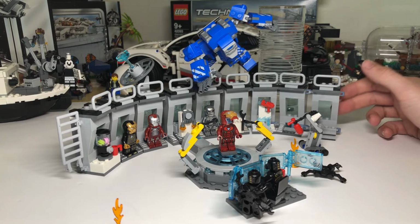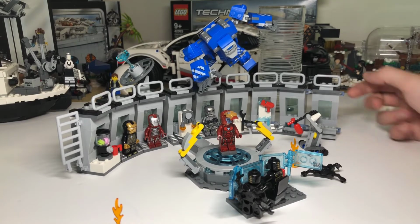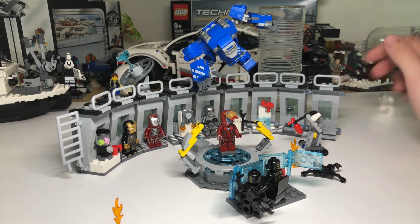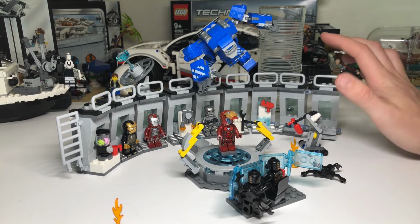But I mean, you could quite easily, once you've got one, probably just buy the parts, and then you can make your own one and just leave the clear backs out, or add your own stickers to it, whichever way you want to do it. But again, it's a nice set. I've got no complaints against it.